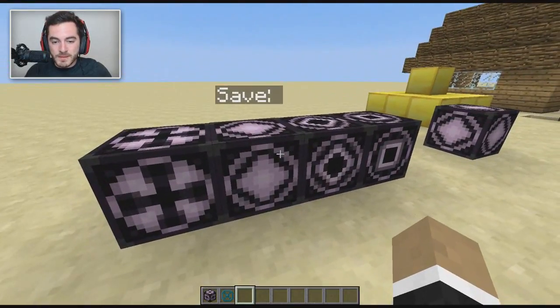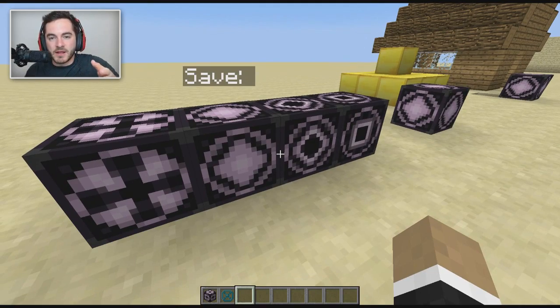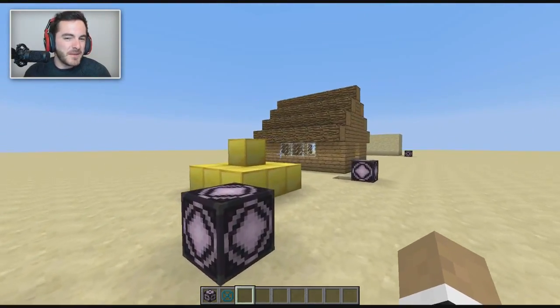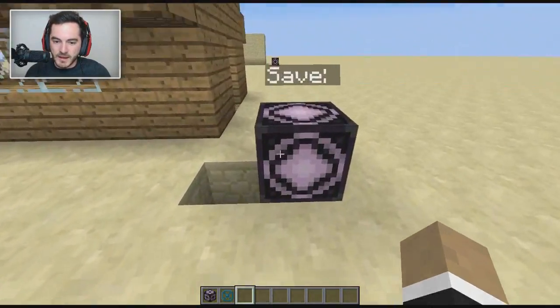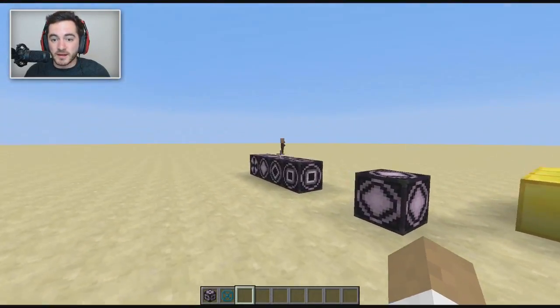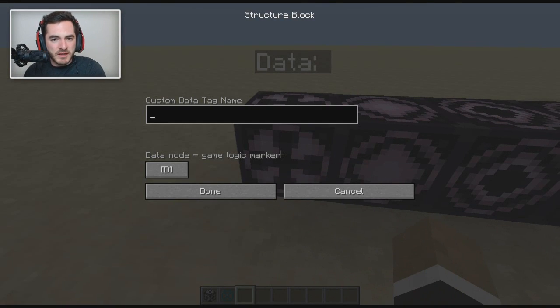So these are new, and the whole idea is you're going to use them to save and replace, put down elsewhere structures. It's like a schematic, more or less, or what you would do with World Edit, except in vanilla, and obviously has some nice applications for pretty much anything, adventure maps included. They have 4 modes. Don't actually know what the data mode is. I'm sure it has its use, but I am not entirely sure what it is.